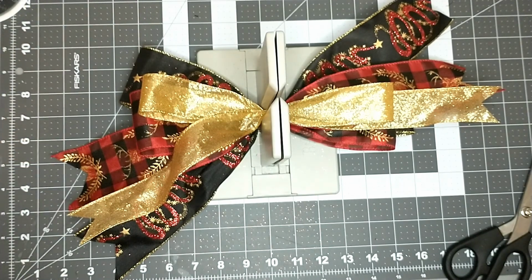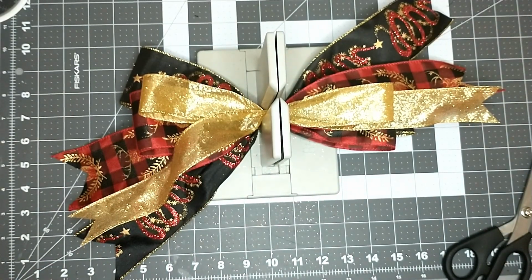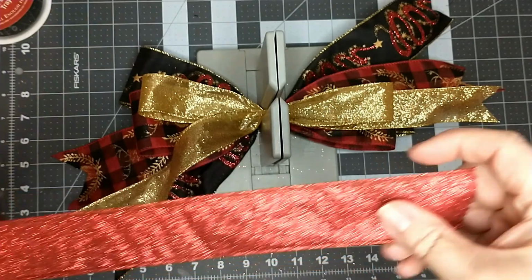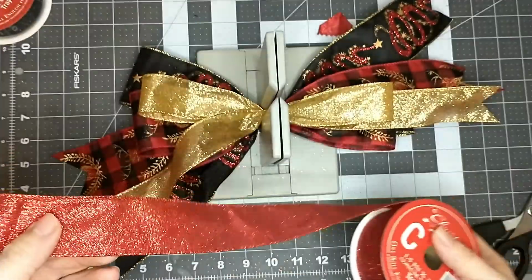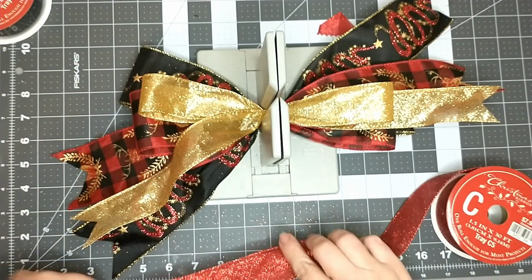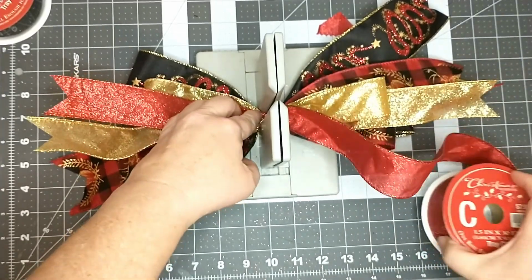Okay. Next, I think I'm going to use the red. Red will be next. The same way. So this will be an 8-inch tail. 8 inches. Put that down in there. This will be a 4-inch loop.